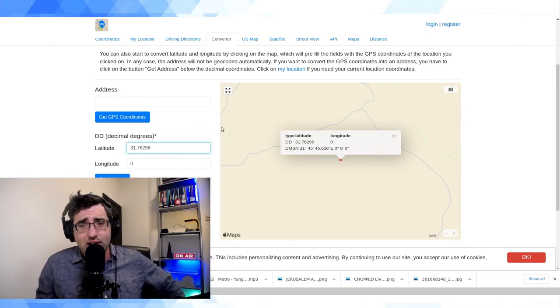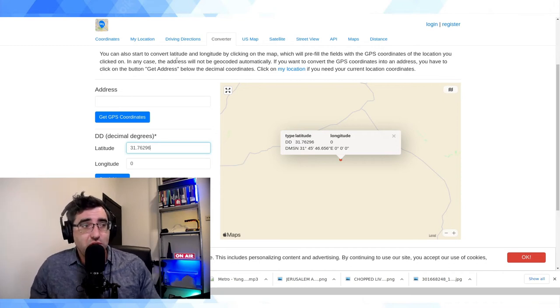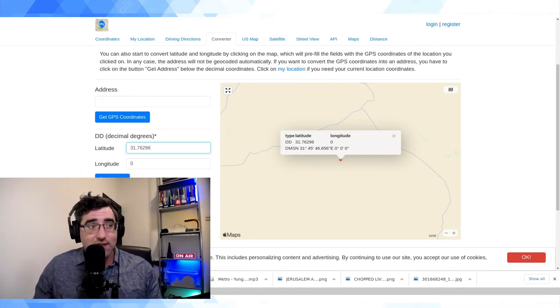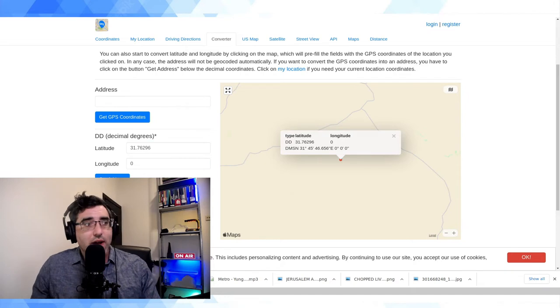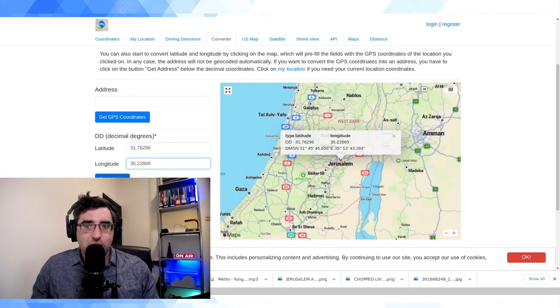Traditionally, the DMS system, degrees, minutes, and seconds, relies upon prefixing latitude and longitude with north, south, east, west. So I think DD is a little bit more of an elegant system, but whatever way you have geocoordinates accessible to you, you're able to convert using a very simple tool like this, so you don't need to bother with mathematics.